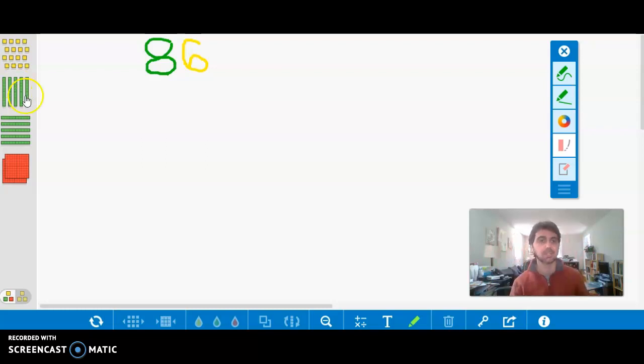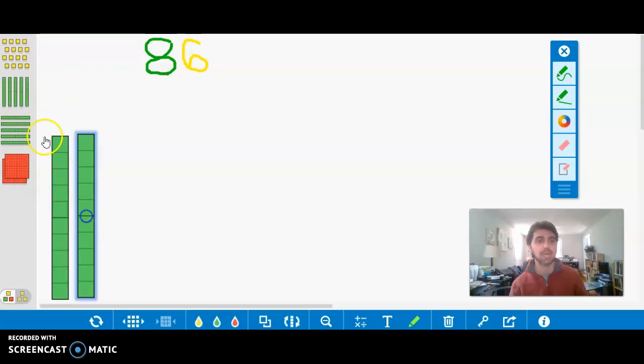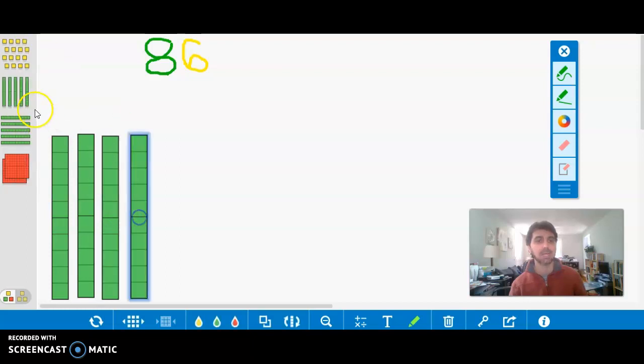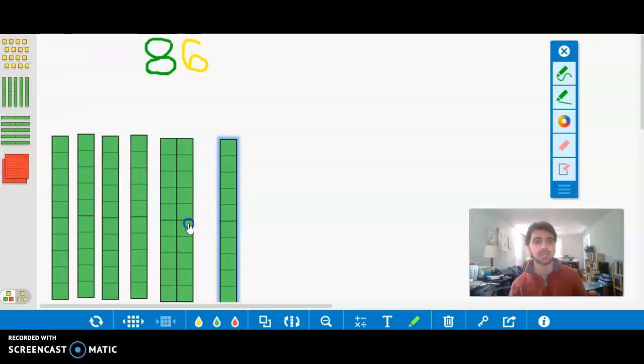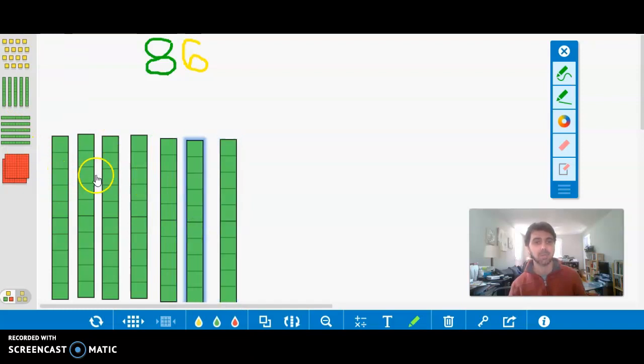Okay? So let's check it out. We're going to have 1 bag, that's 10. 2 bags, that's 20. 3 bags, that's 30. 4 bags, that's 40. 5 bags, that's 50. 6 bags, that's 60. 7 bags, that's 70. 1 more bag gives us 80.